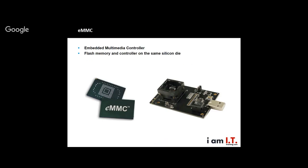So like I said, there's different types of cards. This is definitely a special one. An eMMC drive is all about multimedia, and it's flash memory. The special part of this is that on the same die, or in the circuitry, it is processing and storing the information. So this is not something that you'll see on your test, but a different type of solid state storage that you'll have the option to implement depending on what your job role is and what type of systems you're using.